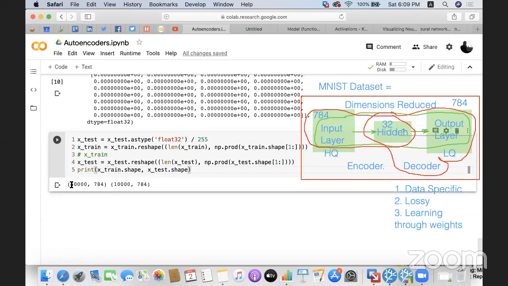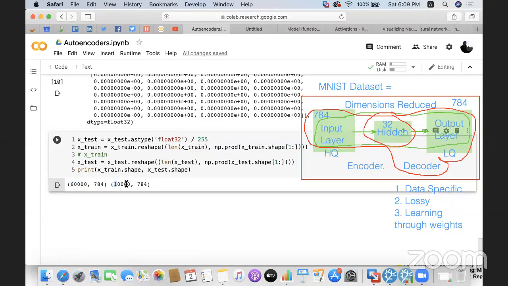So now you can see that in the training data, we have 60,000 samples with 784 columns, which means every character image which is available in the input has 784 columns, and each column is representing a value which will give you the input image.